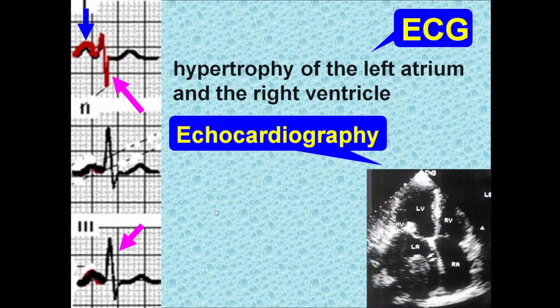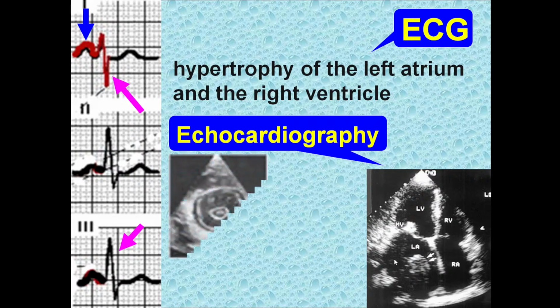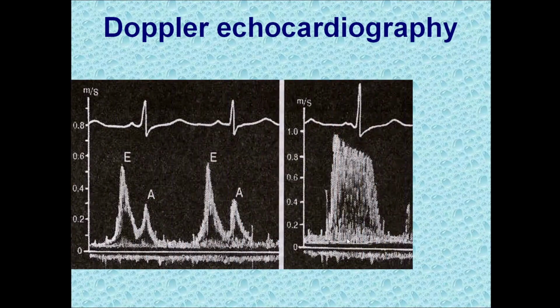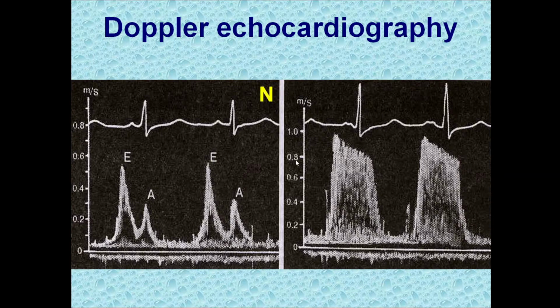Echocardiography helps clarify pathology because we can measure the thickness of the wall and the diameter of the orifice. You see, the mitral orifice is significantly narrowed compared with the norm. We see the diastolic period: the right atrioventricular orifice is opened completely, the left only slightly. Doppler echocardiography shows the direction of blood flow, and if we see a pathological thick peak in the diastolic period, presystolic, it indicates the diastolic murmur which is heard on auscultation.